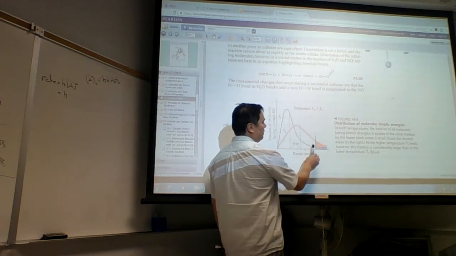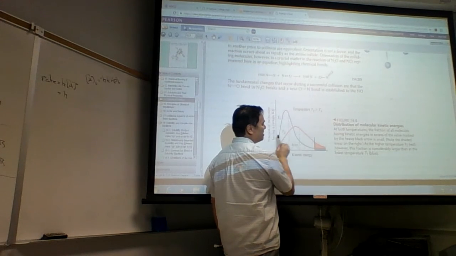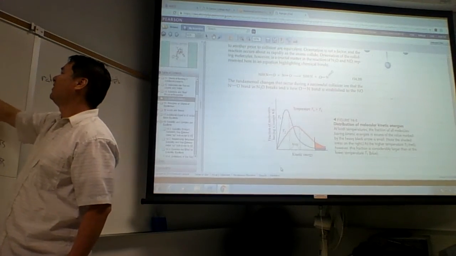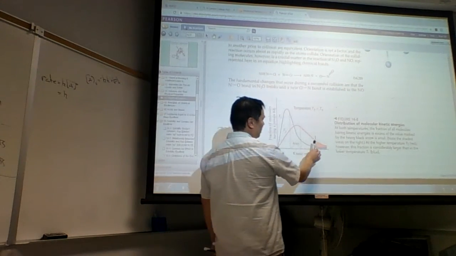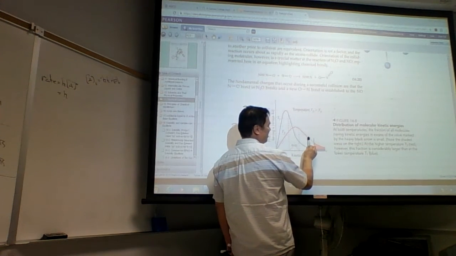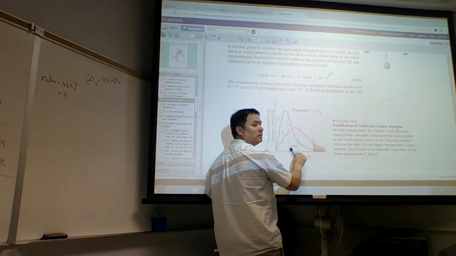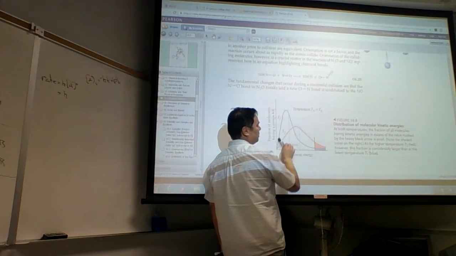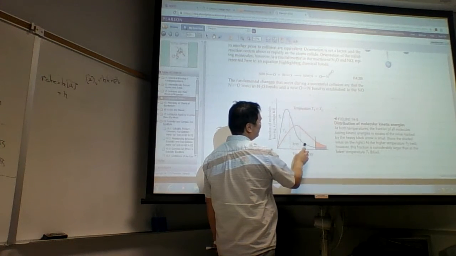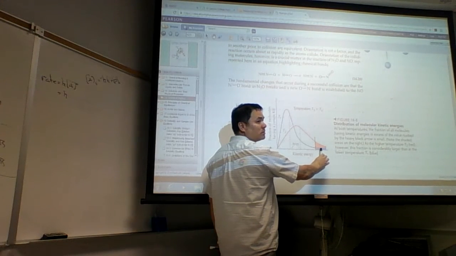And so this black line is E sub A. This is that hill that has to be overcome. This black line is this hill, and it depends on how big the hill is. The bigger the hill, the higher the energy. The smaller the hill, the lower the energy. So if it's a small hill like this, then a large population can overcome it, right? Because this is a population distribution. Let's look at room temperature, T1 here. This is kind of a high barrier. A very small population can overcome this, the blue here.